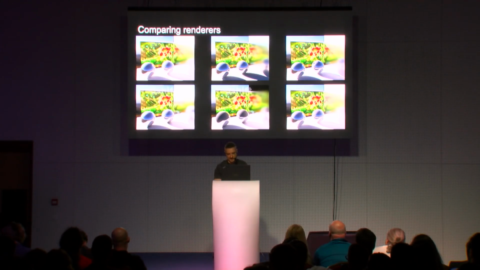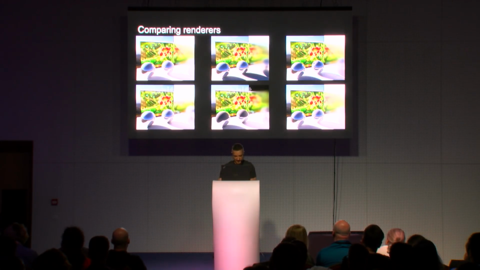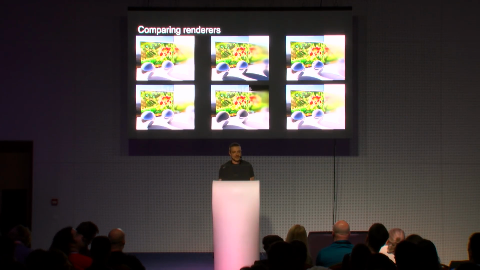Right. So I also had this very simple experimental picture where I tried to replicate the same problem in a simpler situation. There's just one dome light that illuminates the scene. There's some reflective object, and there is a plane that is visible to reflections but does not cast any shadows. And as you can see, different things happen with different renderers.